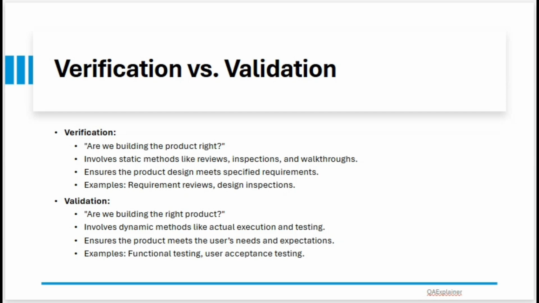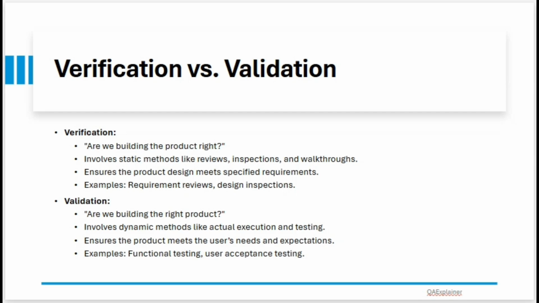So that's why I have added this point. Are we building the right product? Are we building the product right? That means we have to verify that everything is proper and as per our document or not. Here some static methods are involved, like reviews, inspections, and walkthroughs. We have to design the product so that it meets the specific requirements.